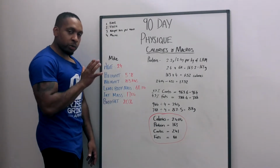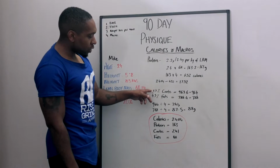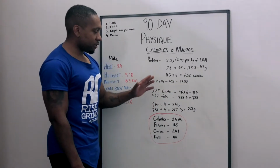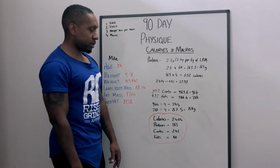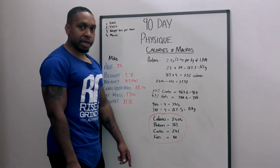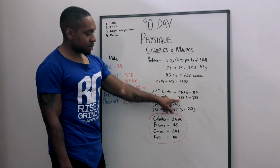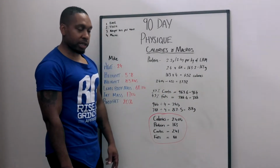Then we need to work out how many calories that is. So all we do is 55% of 1,752. I'm terrible at math, so I use a calculator, which comes to 963.6, and we round that up to 964. And we do the same for fats, and that gets 788.4, and we just round that down to 788.